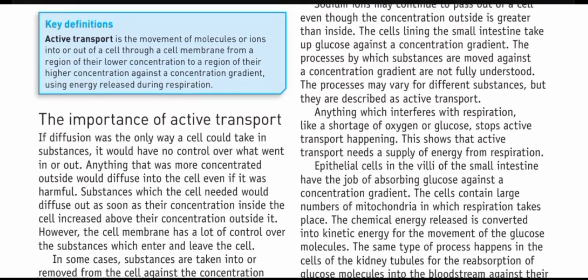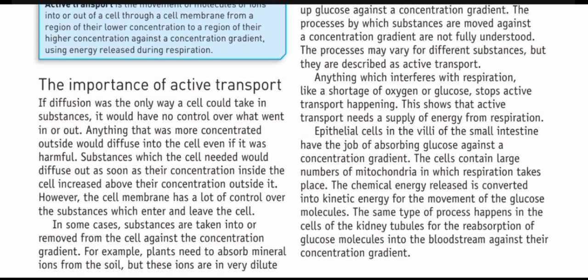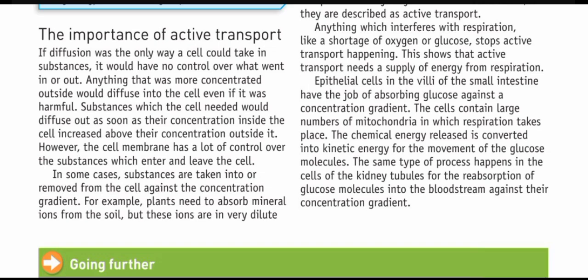Now here is the very important point: why is active transport important? If diffusion was the only way for substances to enter and leave the cell, the cell would have no control over what goes in or out. Any substance that was more concentrated outside the cell would diffuse into the cell, even if it was harmful. Also, substances that the cells needed would diffuse out when the concentration became higher inside the cell. So, diffusion alone is unsafe and uncontrolled.